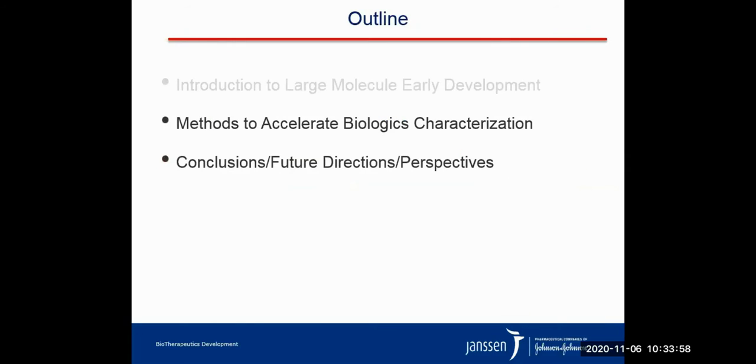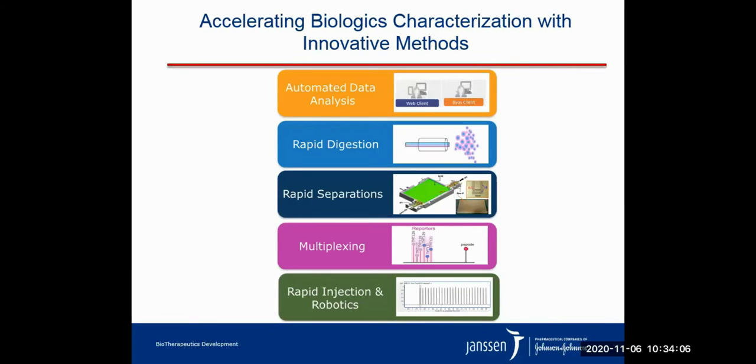This brings me to the main topic of this talk. How do we accelerate biologics characterization? We in CLD are taking a multi-pronged approach with innovation happening both within the group and outside. These are the areas of interest that I will share today. Among these, we have established automated data analysis as a platform method, while the others listed here are active research interests to accelerate biologics characterization.